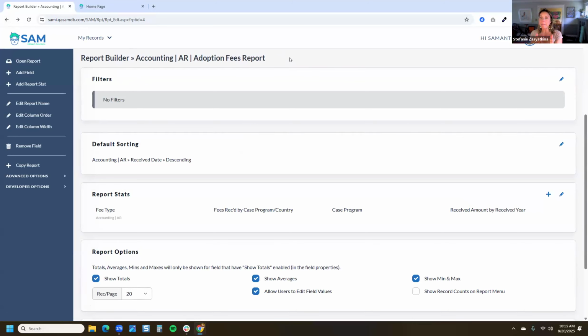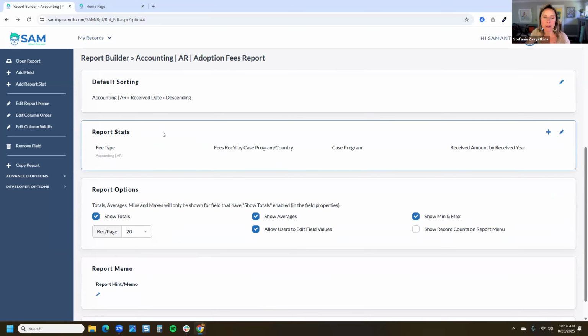Even the sort might be a situation where you have multiple versions of a particular report because you might have somebody that works with the report in a particular fashion. So I know on accounting reports a lot, accountants can be fairly particular with how they want to see the data, but that sort may not be the same sort that somebody just kind of checking their caseload and what fees have been paid needs to see. So that is available to you to kind of manipulate.